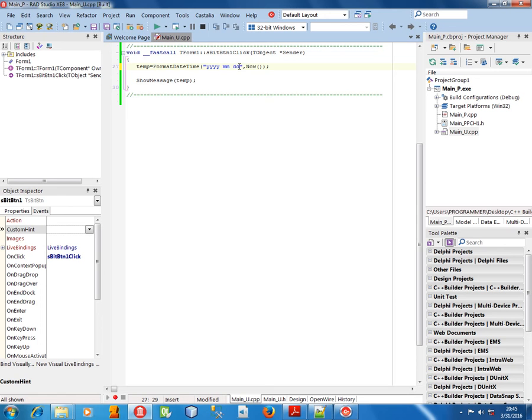But what if now you want to display the time? You have to enclose it with single quotes. So the time is hours, minutes, seconds. You have to enclose it with single quotes. So the string inside the single quotes will show, it has no effect to the FormatDateTime.